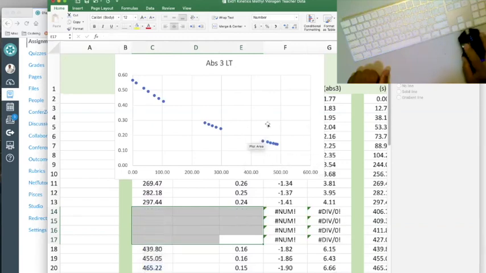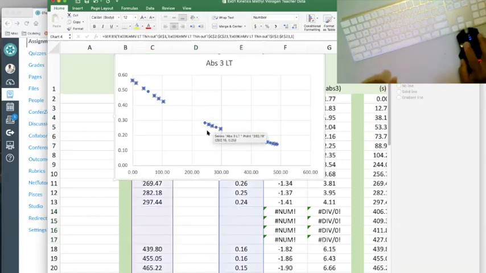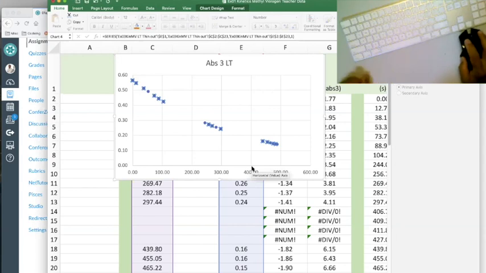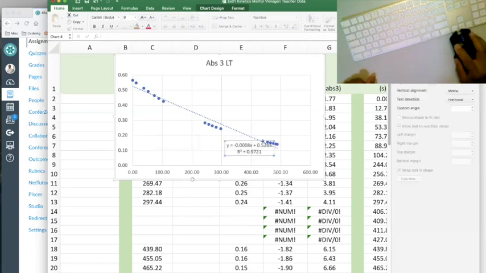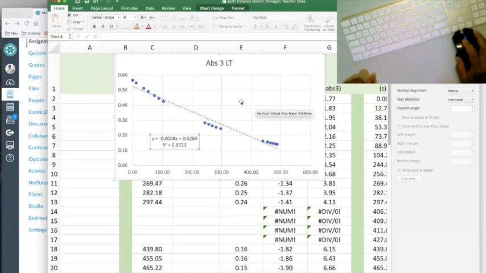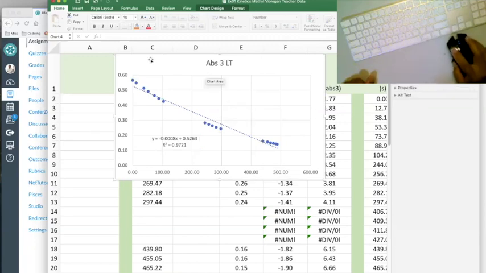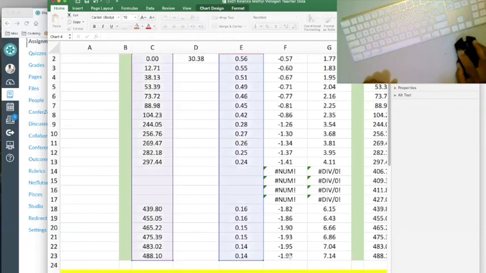When I do that, it disappears. Now I can go in and remove those data points. Otherwise, when you add a trend line, it's going to try and use those data points in order to fit. And right now, I can see that for this one, that's not a very good correlation factor. Okay, so you need to do that again for this data set right here.